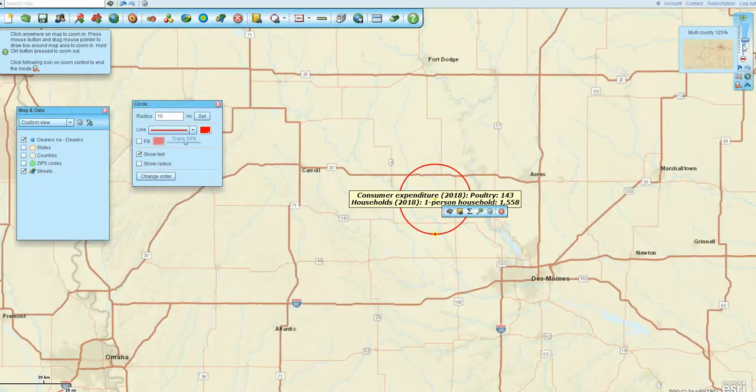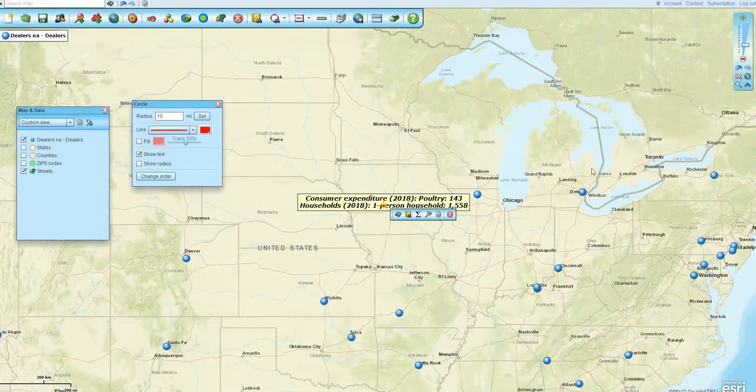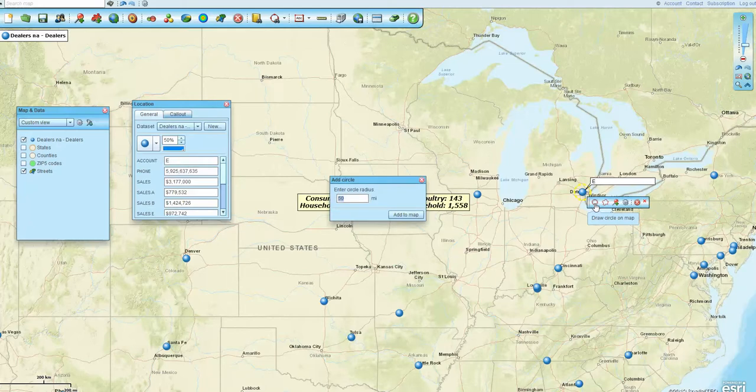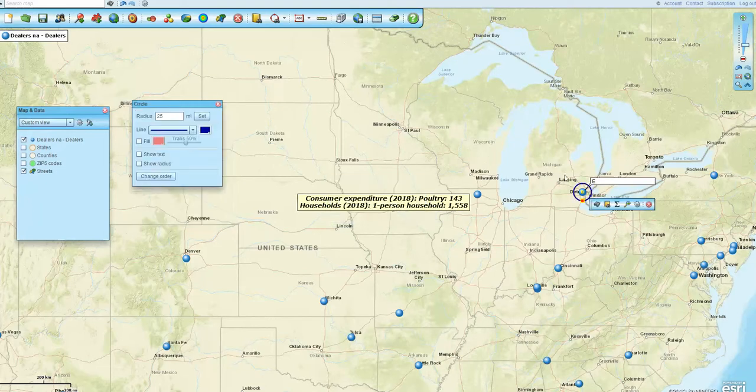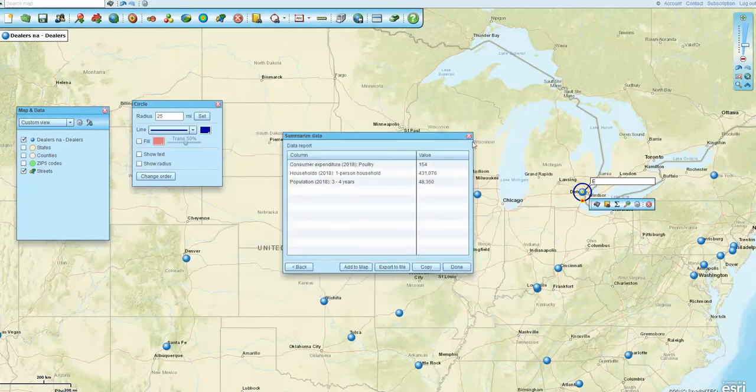And then if we just quickly go back out again, you could take any given point that you've dropped on the map, select it, and create a circle from that little circle button that comes up on the mini toolbar. Decide how far around you want to query that particular circle, and once again click on the summary button, and then bring over whatever data you're interested in from the demographic side. Put that on the map, export it to file.